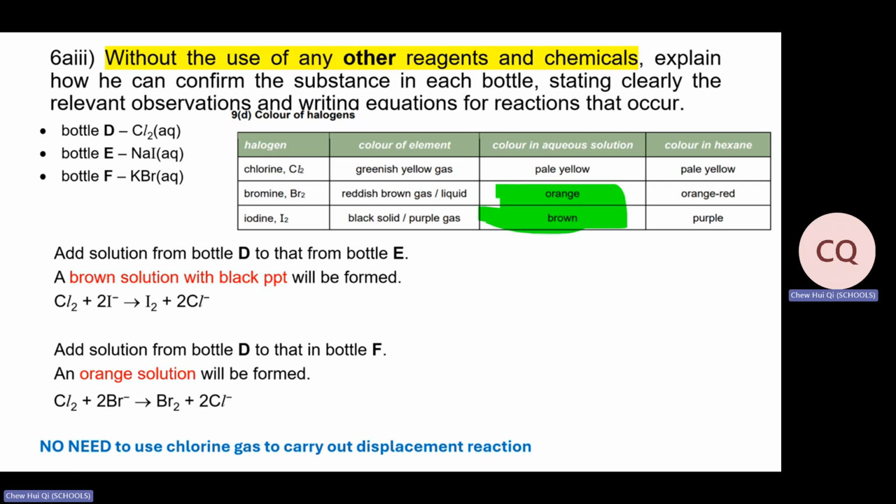the common mistake I get is when you have iodine produced in water, right? I will also expect to see black ppt because iodine is not very soluble in water. So you should get brown solution with black ppt. Go and look at your notes. We also put brown solution with black ppt, okay? A lot of you waste your time giving me the calculation for E0 cell, which is not necessary because they never say use relevant information from data booklet to explain your answer. All those no need. I just need to see the observation with the correct balanced equation. That's all.